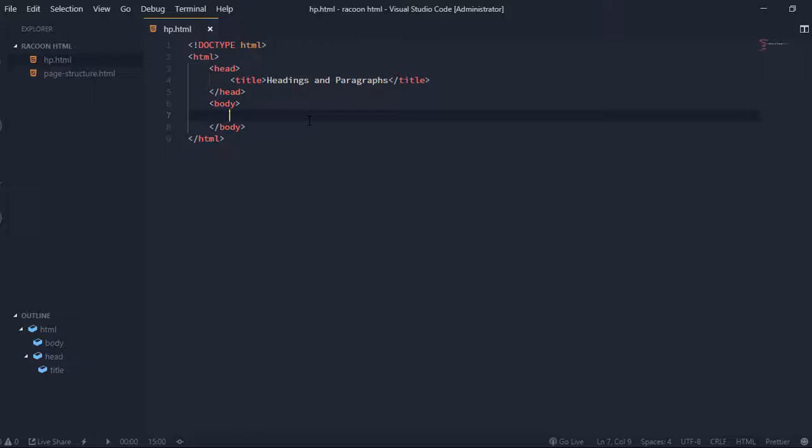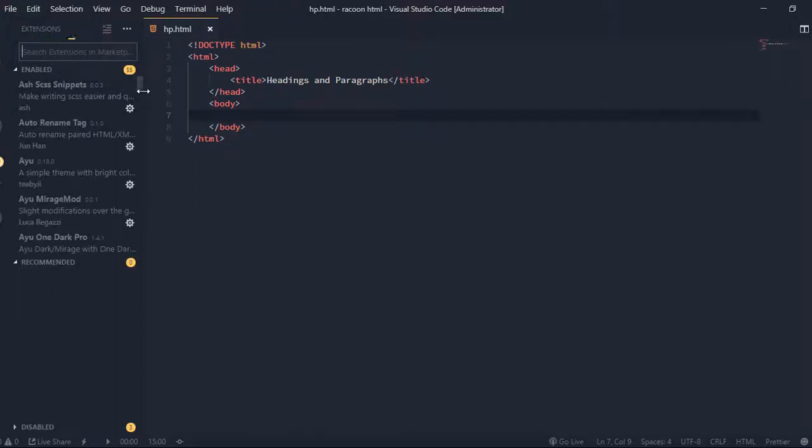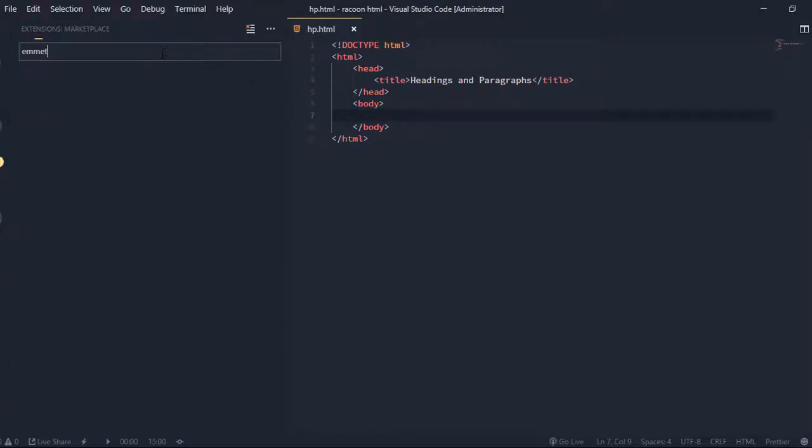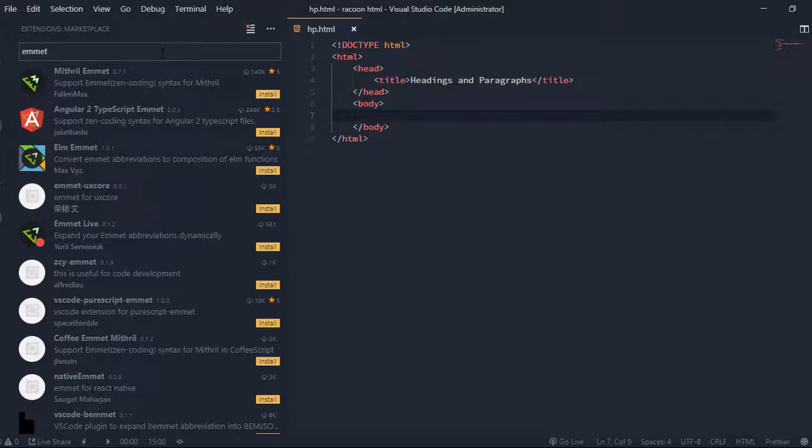For those of you who are already using VS Code, I think VS Code actually comes pre-installed with Emmet. You can search this in the extension manager. Let me search whether I can find Emmet. Yeah, I think it's already pre-installed in VS Code.